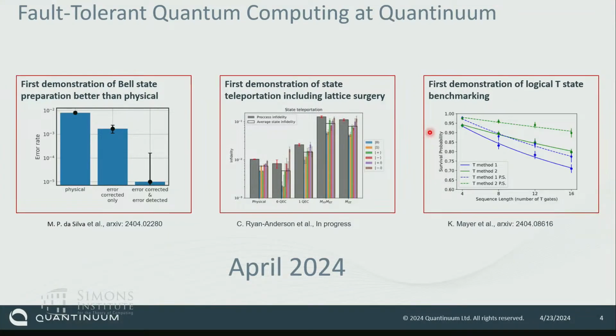So April has been a very busy month at Quantinuum. We have these 3 papers that are either out or should be out within this month. We have this result in collaboration with Microsoft, where we looked at Bell state preparation. If I would have planned better, I would have talked about this work in the benchmarking session. But this work is really interesting because we benchmark not only the quantum Fourier transform, but what I thought was cool is this logical T-state teleportation. So we apply this T-gate to a target qubit many times and look at the survival probability. The work I will talk about today is the first demonstration of state teleportation, and we look at 2 different implementations, including transversal gates and also using lattice surgery.